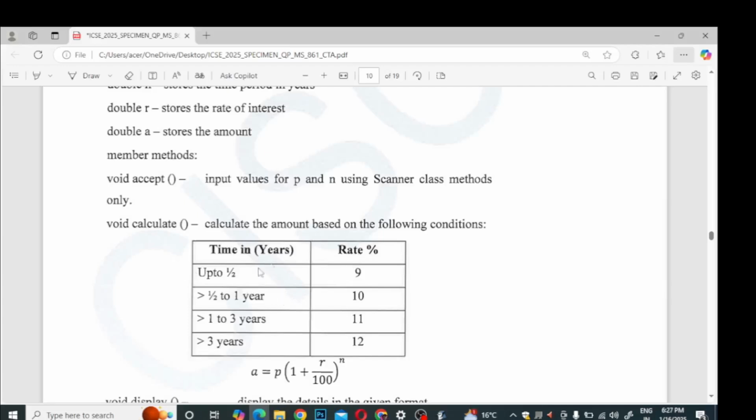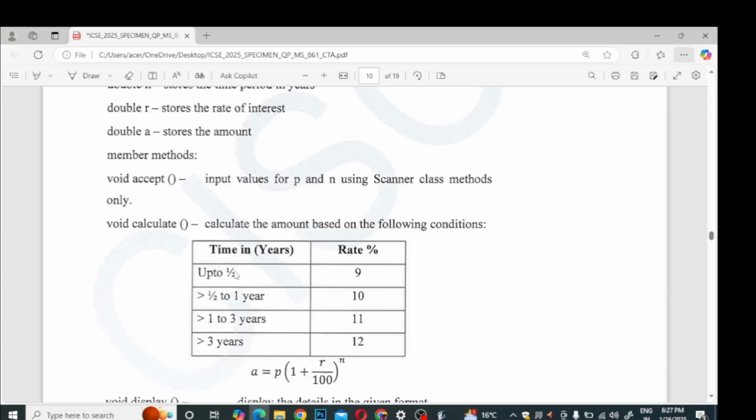So I will take the value R, which I have taken but am initializing here. The rate depends on the time. If time is less than half a year, that means 6 months, but here it is in years, so I will also write it in years.